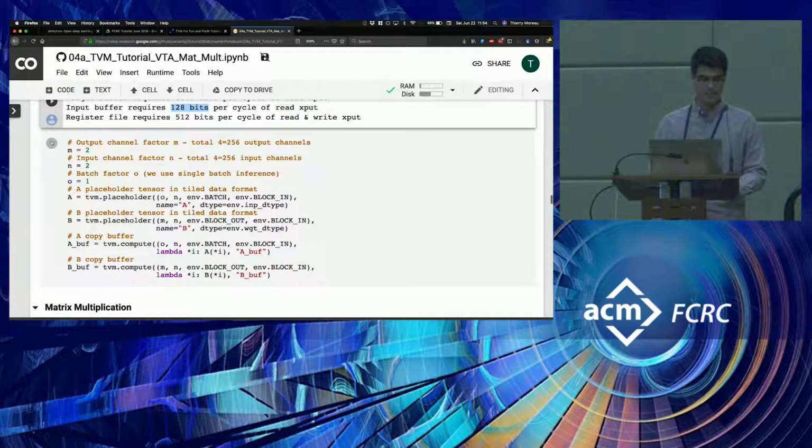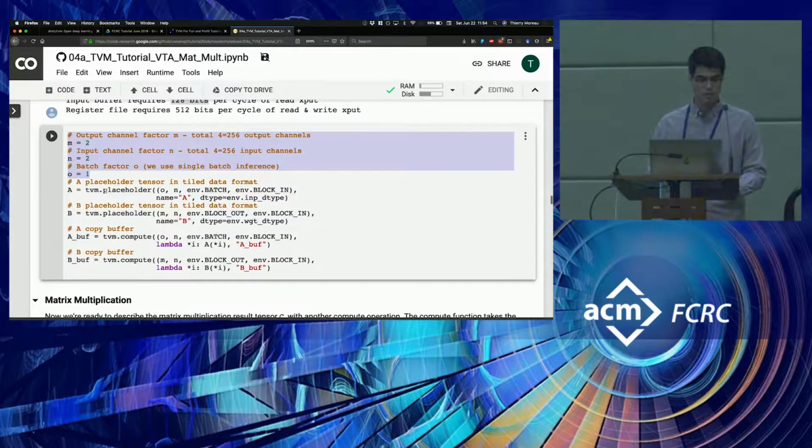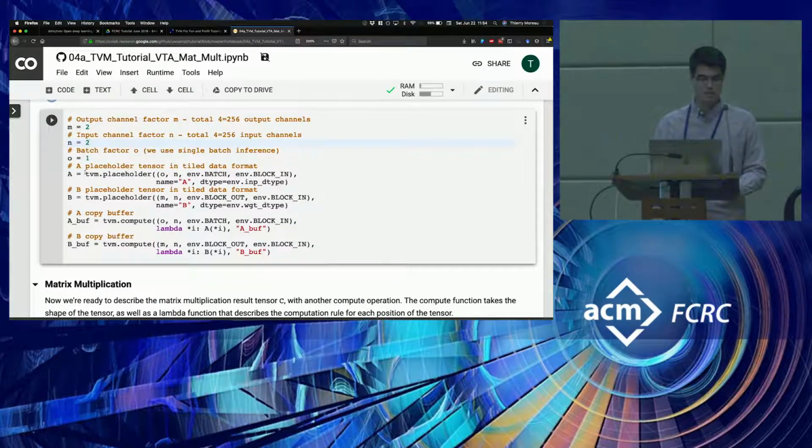So we're going to start with the tensor computation declaration. This is something you have already seen in Eddie's tutorial. You start by defining the shape of your input arrays. And then you're going to have those placeholder variables. And here they're four-dimensional because they need to be tiled. And this is one of the subtle differences between your CPU example and your VTA example, because performing computation on a tiled layout already assumes a certain data layout.